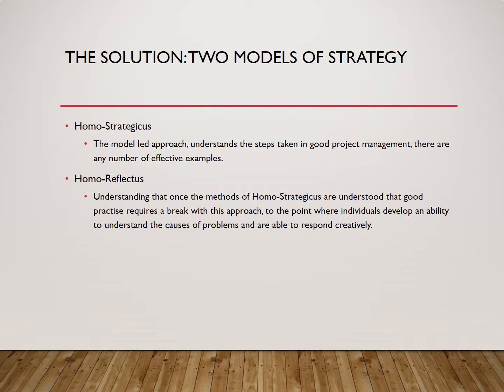But it's also important that you understand Homo Reflectus, and this is why in the assignments you offer two sections. You have a section at the front, where you do something Homo Strategicus, and then a section of work in which you reflect on that, which is Homo Reflectus. So this is about understanding what the uses of Homo Strategicus are and why they're important, why you have to know them, but you need to go beyond that. To be a good strategist, you need to go beyond that, which is why we introduce elements of both in the modules and courses that we teach.